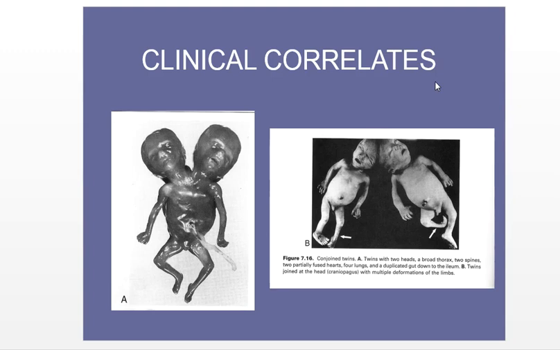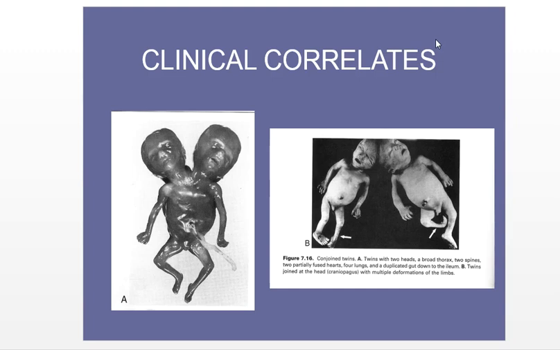Finally, you can see that the separation of the twins depends on the common tissue. If they are joined by only the skin, the separation is very easy, but if they have a common important structure like a liver and lung, or common blood vessels in the head, the separation is difficult, and if you do a separation, maybe both of them will die.